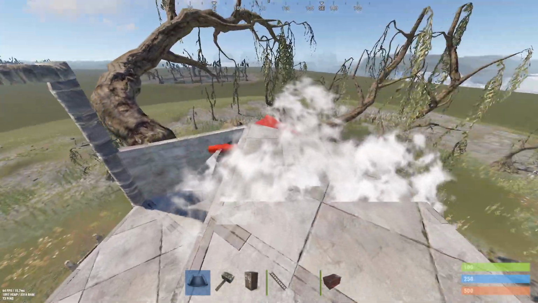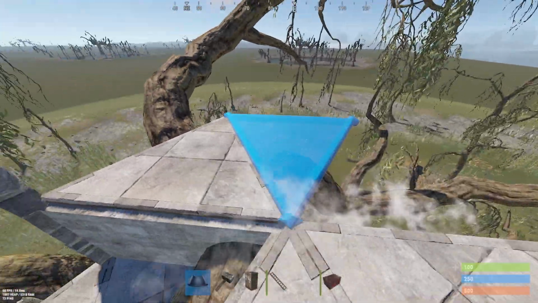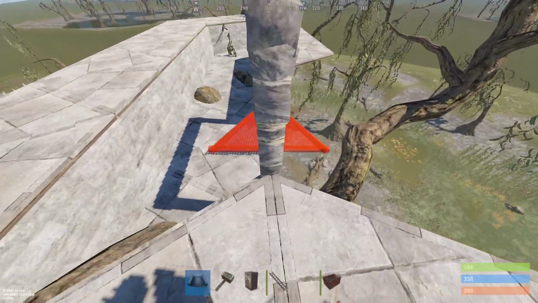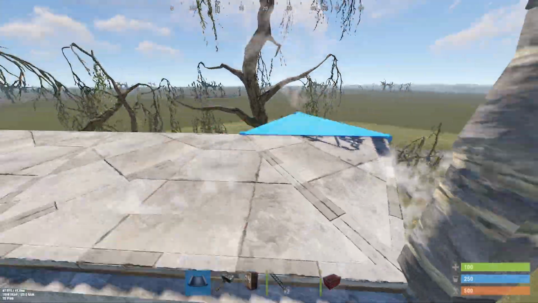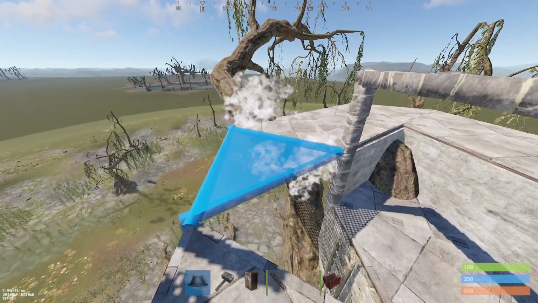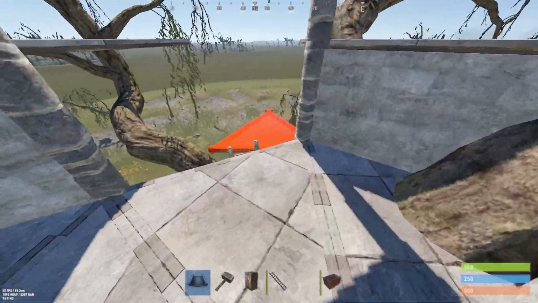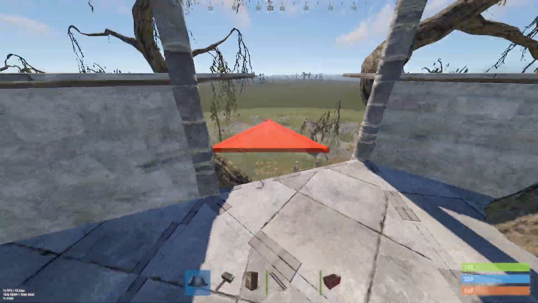But yeah, this is basically the footprint that you're working with. You can put another one here. You might get away with one there if you wanted to. Yeah, sadly you can't do that one. But you get the idea. You've got a little way in.